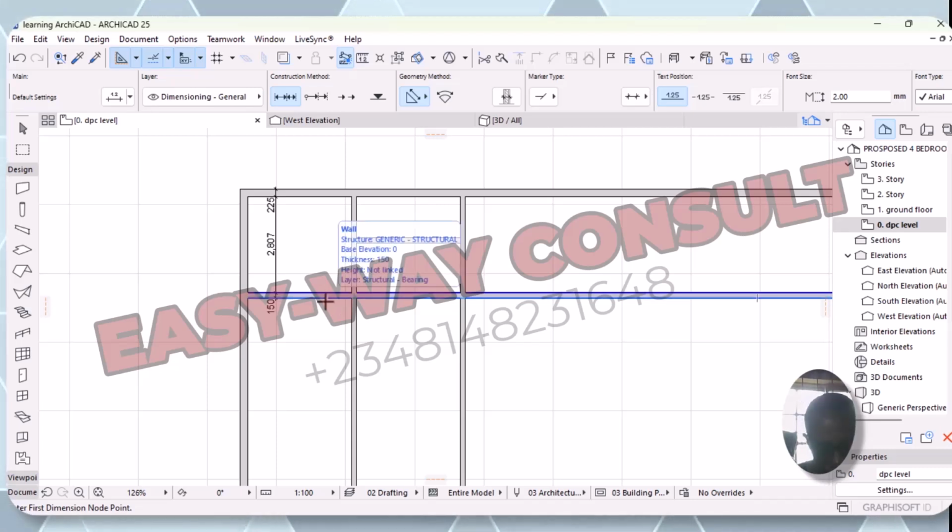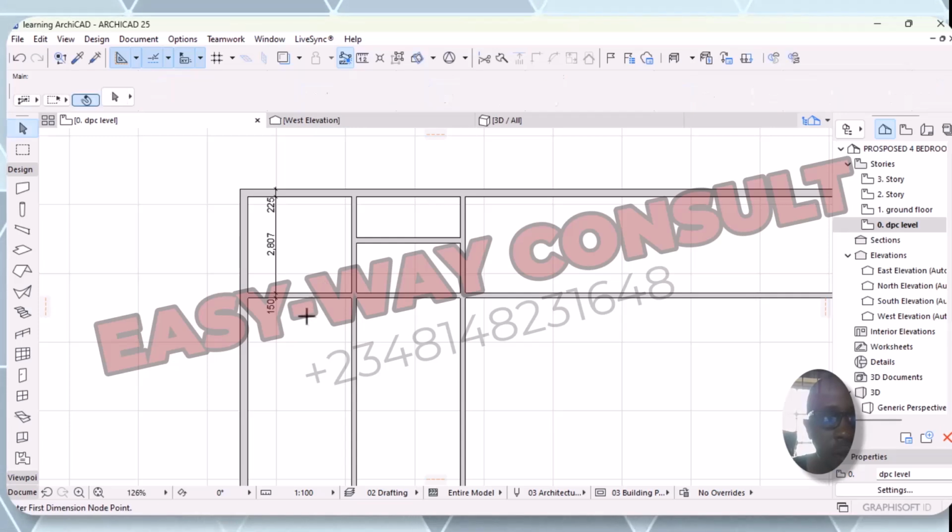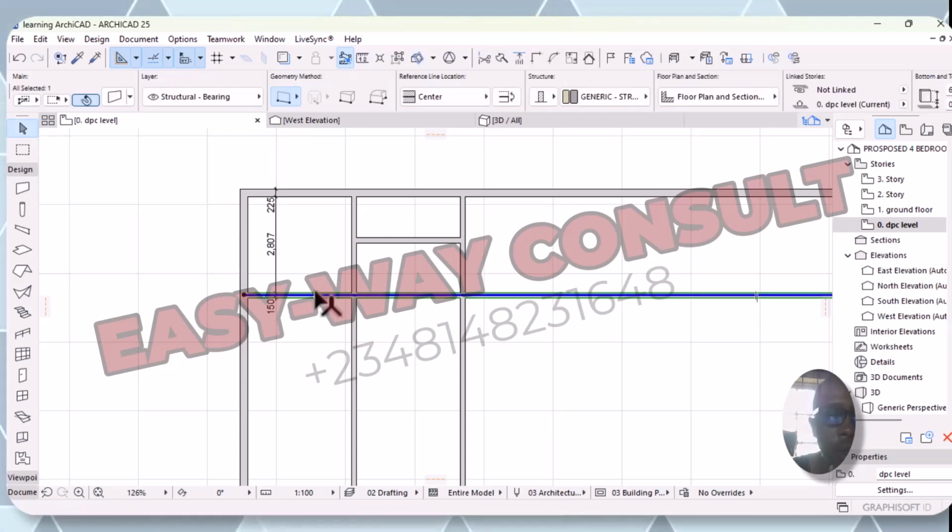You say 3,000 minus 2,807, 193. So you highlight this, drag it.